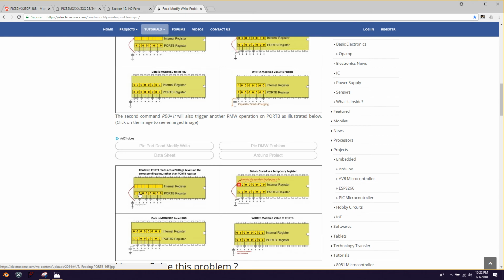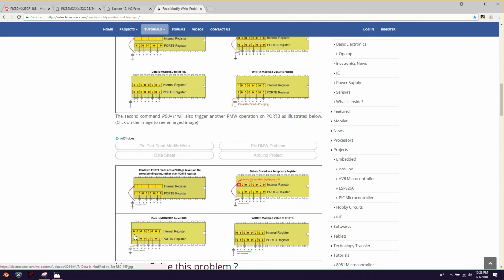So what he's trying to show here, I think, is it should be a 1, but maybe due to the capacitance it hasn't risen to a value where it would be interpreted as a 1. So a 0 accidentally gets written into the internal register, and in this case we weren't modifying the same pin, we were actually trying to modify a pin over here.